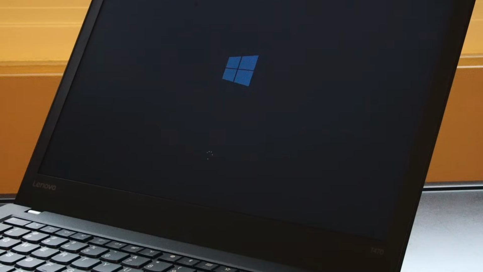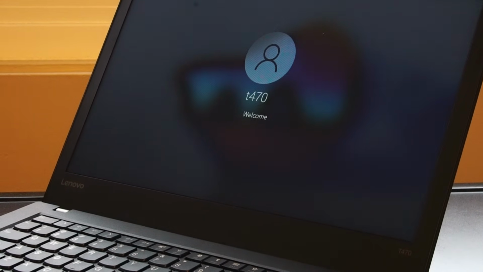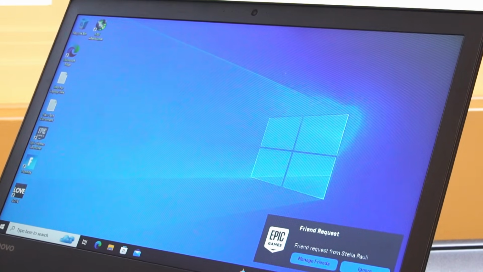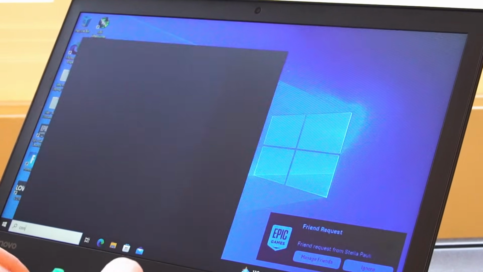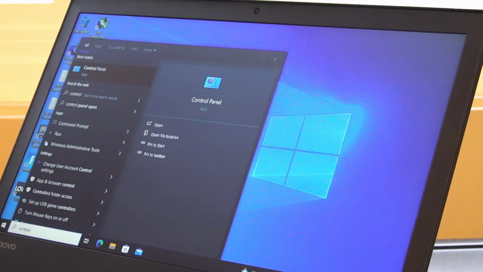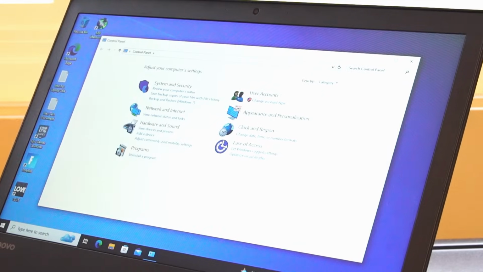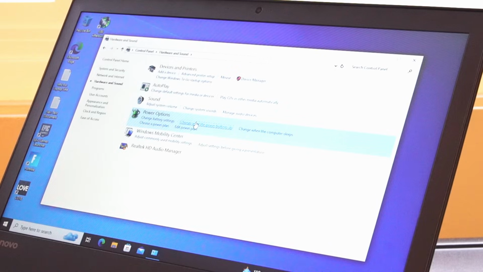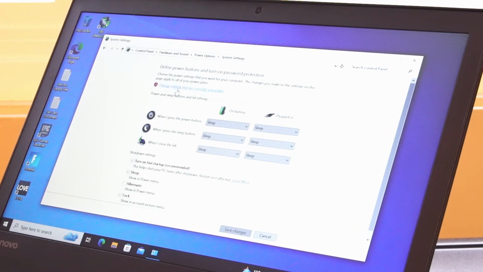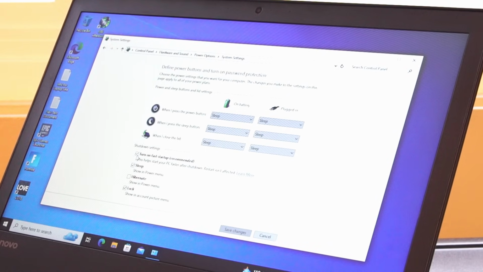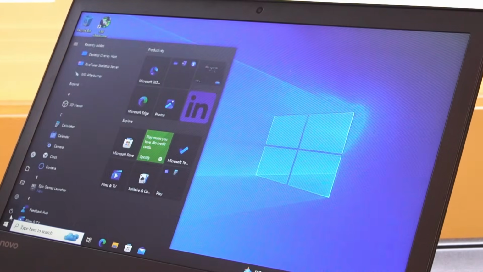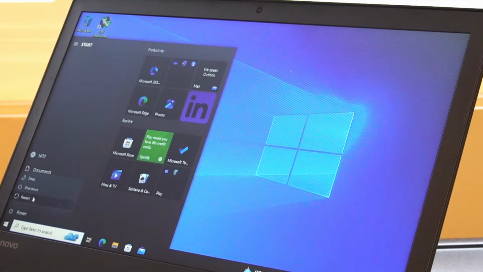Looks like we're booting to Windows. If this does happen to you, I'll show you one quick tip that will allow you to access BIOS. So once we're booted into Windows, we can hit the Windows key, type Control, until we see Control Panel as an option. And then we go over to Hardware and Sound, and then we press Change what the power buttons do, Change settings that are currently unavailable, and we can uncheck the box that says Turn on fast startup, save changes, exit, and let's shut down and power back on so we can access BIOS.